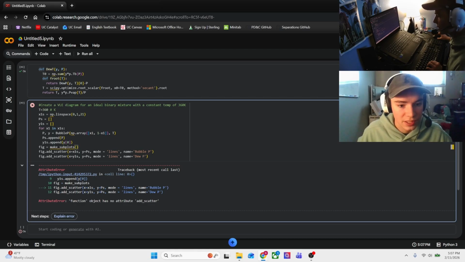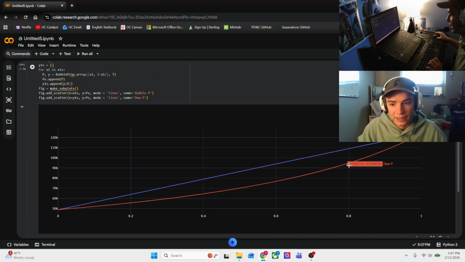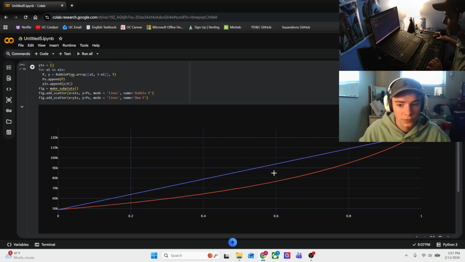We have a couple little mistakes in there, but no problem. Alrighty, look at that. Beautiful. So you can see here, we've got our bubble pressure up above here, our dew pressure below.